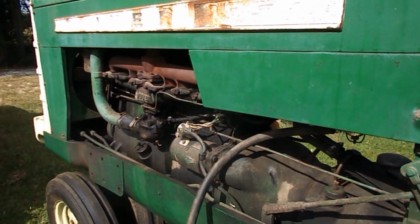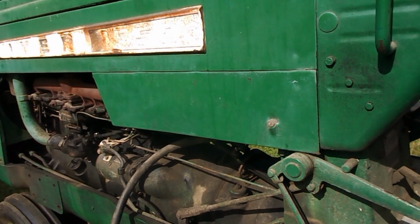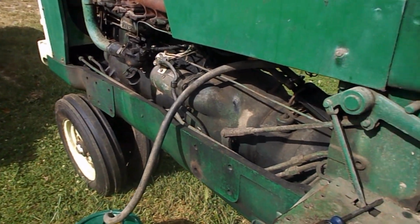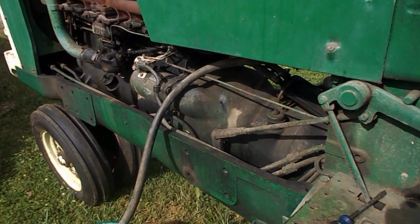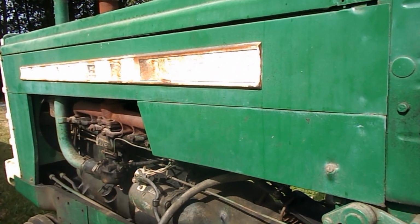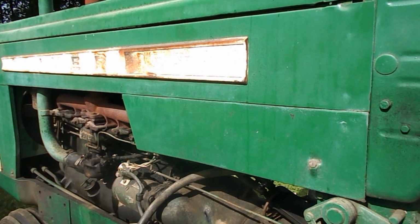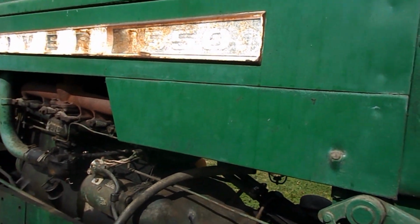Kind of an interesting little side note on this tractor. Since we've had it, it's Dad's, this tractor's really not done that much work. I mean, it has, but it hasn't. And the way you see it, other than the new tires on the front and the new seat and muffler, was the way it was when we bought it. It's got a brush paint job. Yeah, it was brush painted. And it used to have a decal right here. It said Bradford Farms.